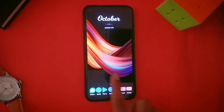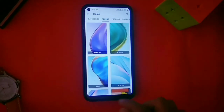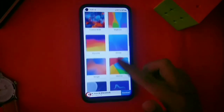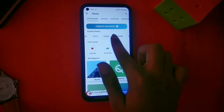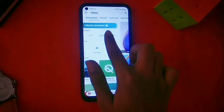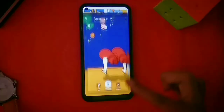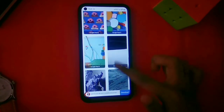The first app on our list is Stocky. Stocky is the app having a huge collection of wallpapers straight from stock Android to iOS. If you are a lover of wallpapers from brand new phones coming in the market like Google Pixel 5, OnePlus 8T, Samsung S20 Fan Edition, or iPhone 12, then this app is made only for you. It has a huge collection of wallpapers along with many categories of phone brands and the latest wallpapers of the latest phones.